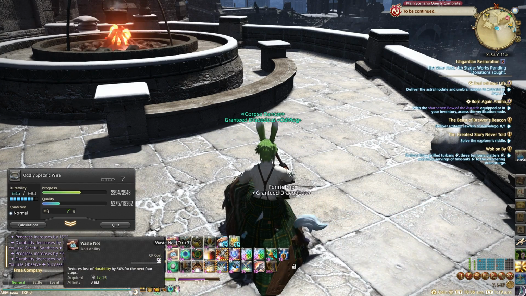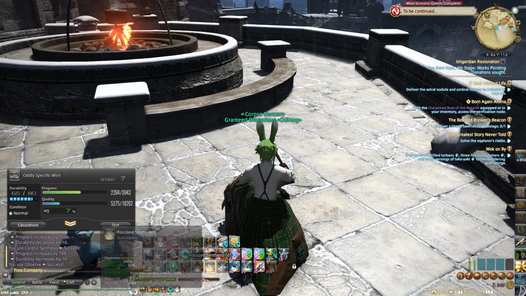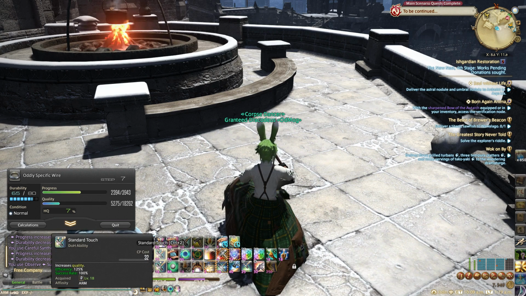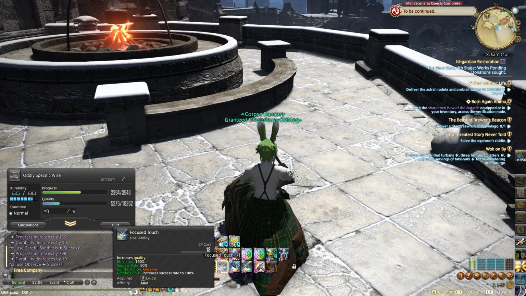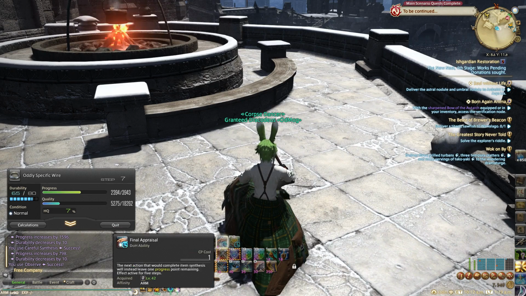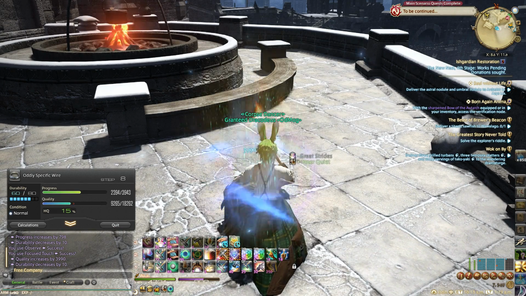So in this case we still have Great Strides in effect, so we would finish off using Focus Touch. This will give you 150 efficiency, which is 25 more than Standard Touch, and it also costs less even if you combine the use of Observe. How much, you ask? You do the math.